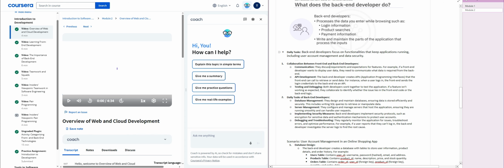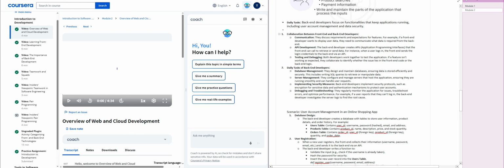So user account management, for example, is the permissions that each user has depending on their role in the system or the website. Oftentimes you see that when you're on a website, you can register, and only after registration you can see some more content. And then, for example, at registration you can see something, but you may have to purchase a subscription to see even additional information and so on. So that's done by the backend developer.